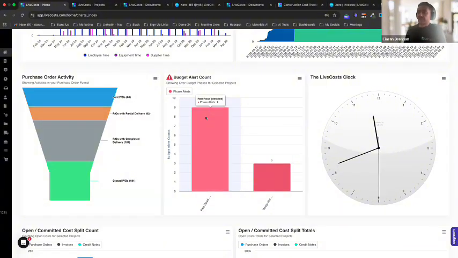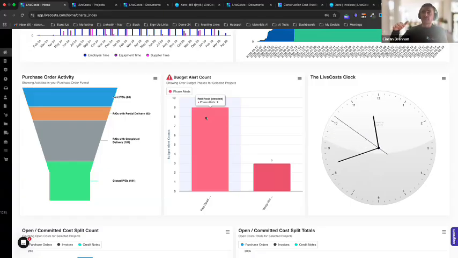So once we get an alert on a budget, it just means that the budget that was set on this has now been reached. So we can basically get that in real time as well. And that works, I should say, off the commitment rather than the invoice, of course. So once the PO gets raised, if the PO exceeds the budget value, we just get an alert about that. We can actually stop the PO going out as well.